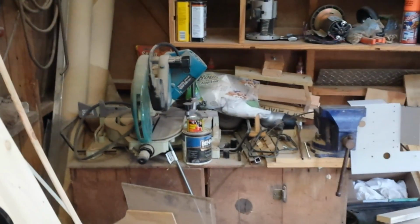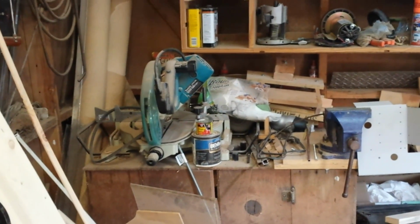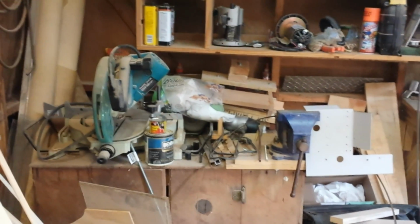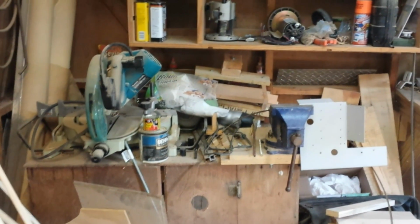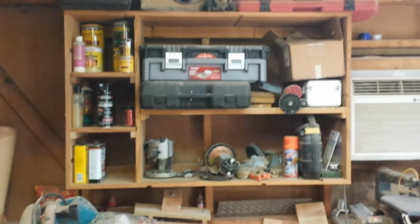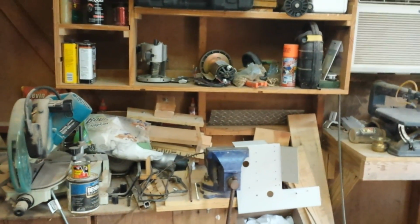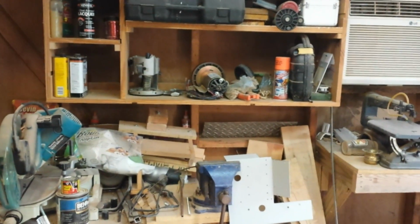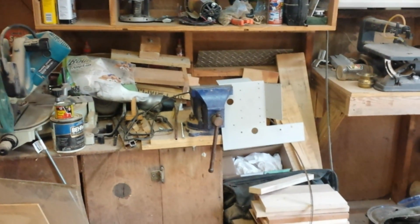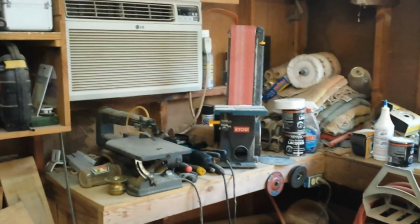Anyway, coming around, I've got my chop saw, which is in a terrible place. I've got to do some remodeling in here to get it where I can actually use it without having to pull it off of that thing and pick it up every time I want to use it. Some of my little pieces, there's my treadmill motor there. I'm trying to figure out how to make it run off of 110. And coming on around, we just got some odd end tools and stuff.